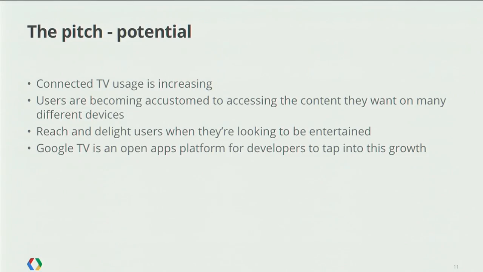Users are becoming accustomed to having access to the content that they love on all of their devices. It includes the TV now, right? If you have an application that is meant to entertain or maybe inform the user, it's a great TV application. And users, as they get more and more familiar with connected TVs and smart TVs, are really going to want that app there. So reach and delight your users where they're looking to be entertained.